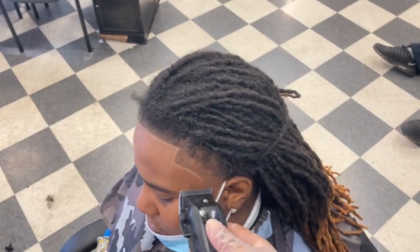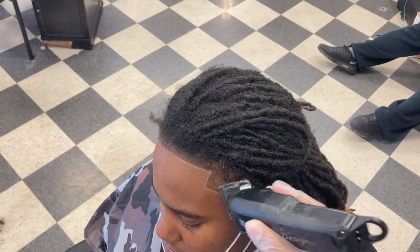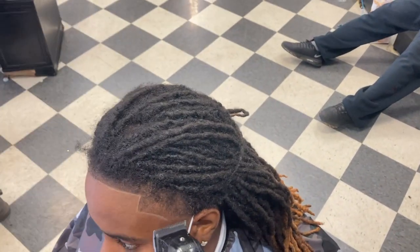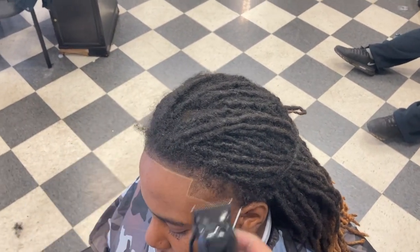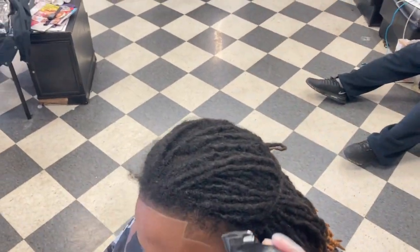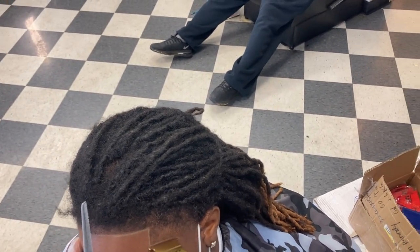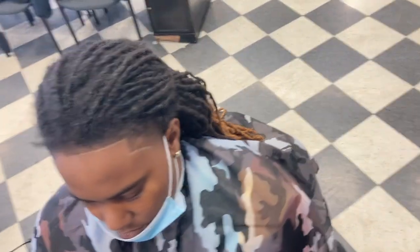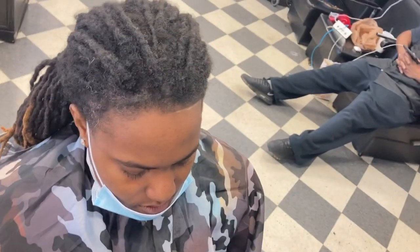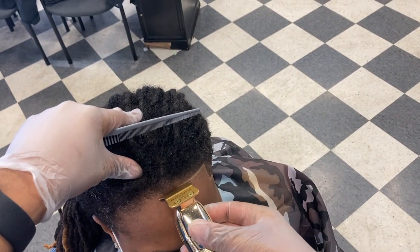If you add just a little bit and put that pencil on there, you can make it look as natural as possible — like you threw the razor on there. Now we're cleaning up that taper. You'll realize this is not a real taper, it's just a clean-up taper. I'm not even using a guard, just cleaning up the little hairs at the end and flicking it out. A real taper is when you go up into it with a guard; this is just a clean-up taper because you only have a certain amount of space to play with. You don't want to do too much — keep it basically where it is.